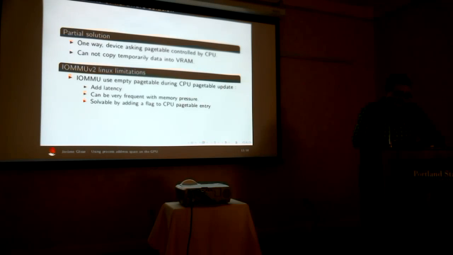There are also a couple of limitations in the IOMMU v2 implementation of AMD. It's often the case when you are working in a software company, you wonder why the hell the hardware people didn't do it that way, because it would be a lot simpler. So there are two deficiencies. You add latency, of course. Whenever you do a PCI Express transaction, there is latency, but whenever your IOMMU has to do a page table walk for a PCI Express transaction, that adds another level of latency to all your transactions. The other thing is that whenever you do a PCI Express transaction, you now have this PRI, PASID, and ATS stuff, so you have less bandwidth than you used to.